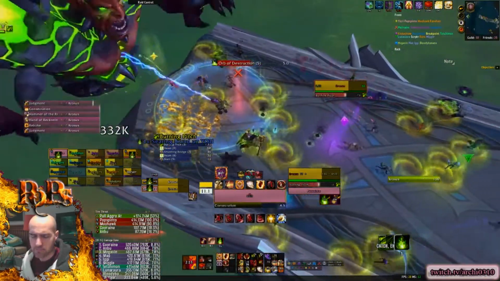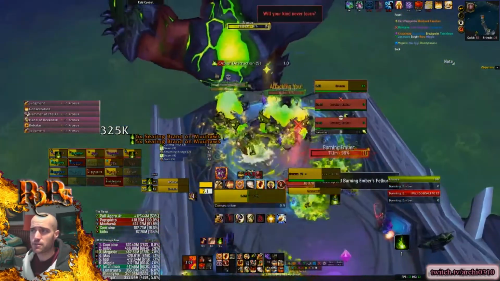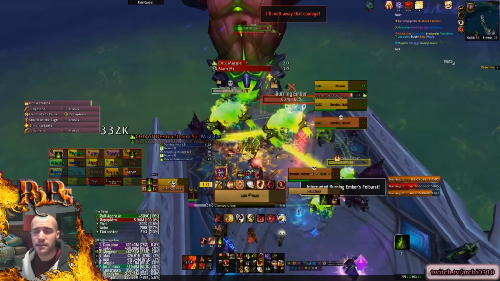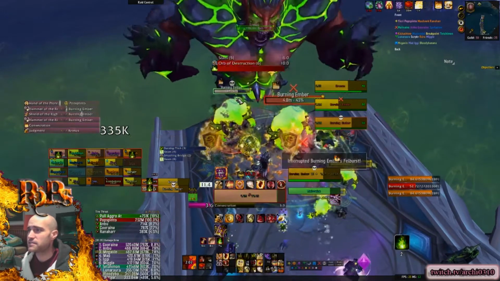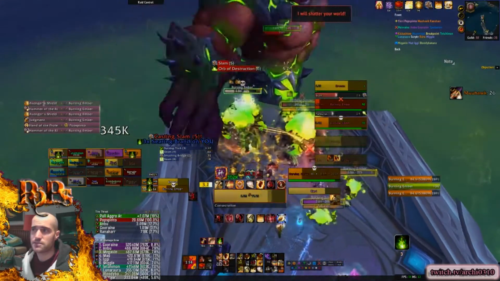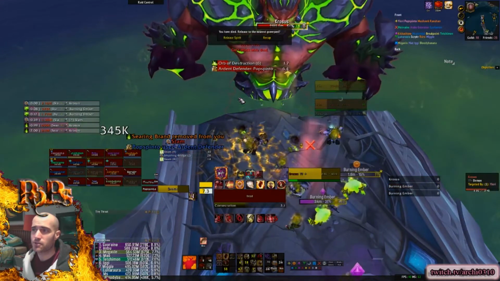Major things to keep in mind: kill the small guys first, because the small guys turn into big guys. Just interrupt the big guys to keep them from casting. Easy peasy. There should be no problems with that. After you kill each big set of guys, you rinse and repeat, and rinse and repeat. You gotta keep going hard.